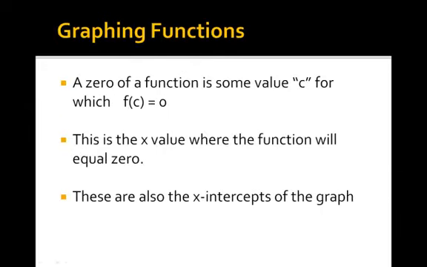The last term that we'll learn for this section are the zeros of a function. And this is a really important one that shows up again and again in future sections. So a zero of a function is some value, let's call it c, for which when you plug it into the function, you get 0 as your output. Now, this is essentially some x input where the entire function is equal to 0. Another way you can look at this, especially when inspecting the graph, is that these zeros are just the x-intercepts of the graph, or where the graph crosses the x-axis.